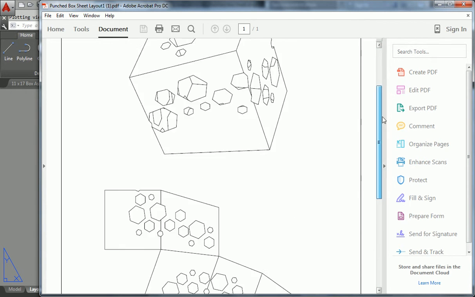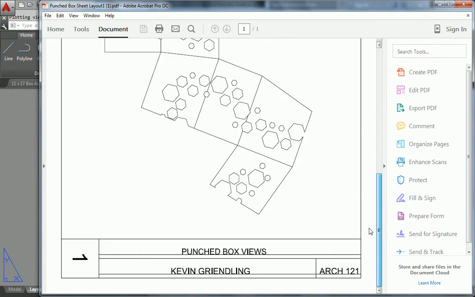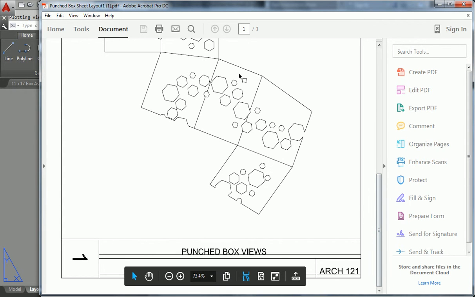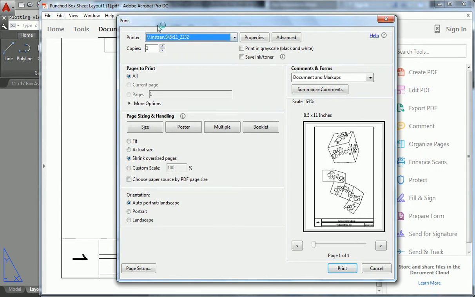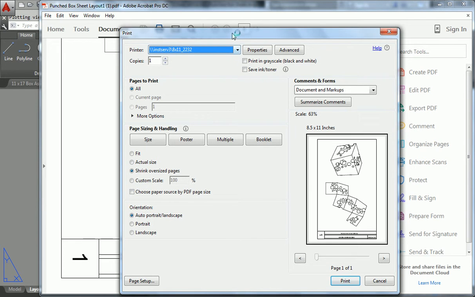Okay, so I have a digital file that has all of my line work on top of it, and it's flat. Now if I click around in space, I can no longer select anything. So there's no difference between this and a drawing like this, except for the fact that one is digital and one is physical. So at that point, to actually print it, you click on the little print button up here, or you can go to File, Print.